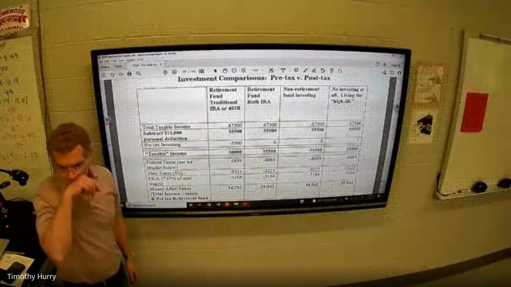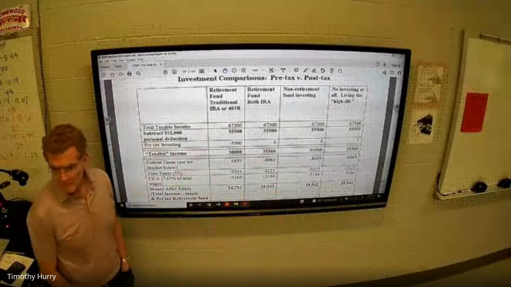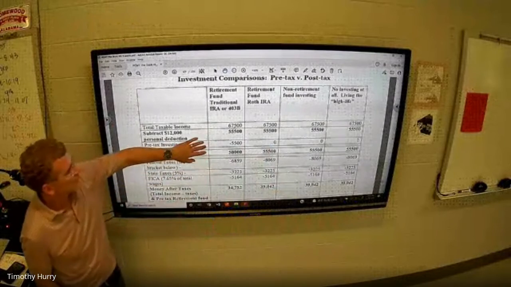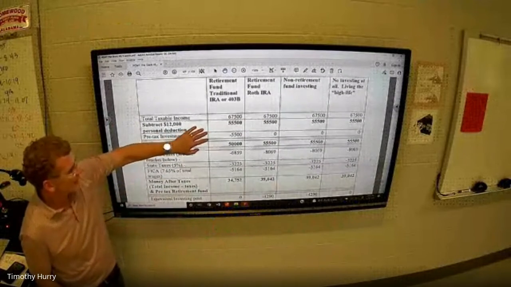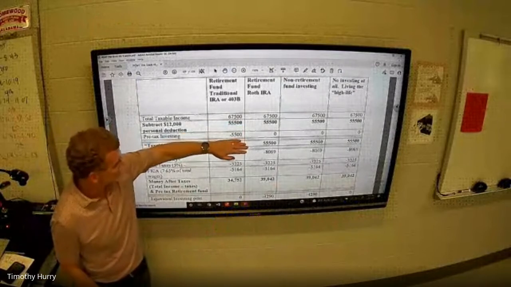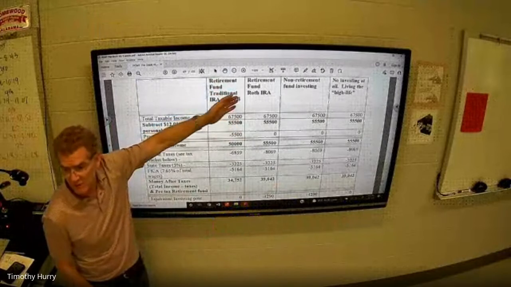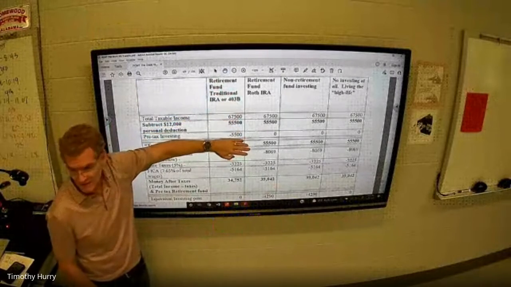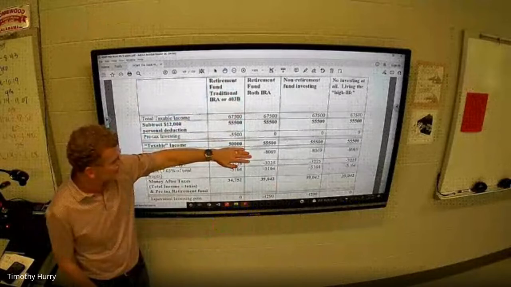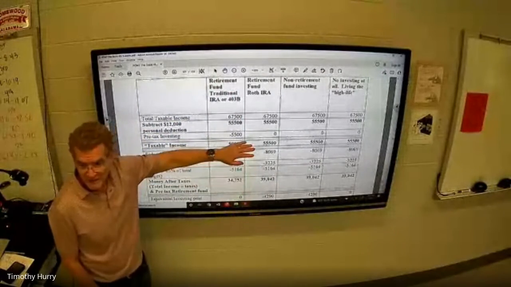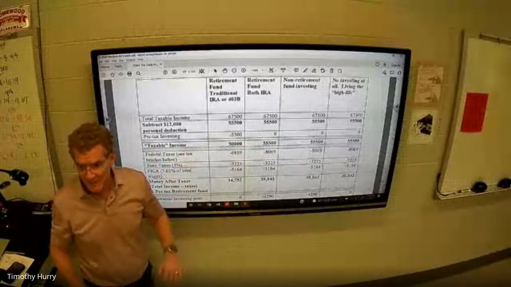Wait, so why is it not minus, like, what is... Yeah, you missed it, pre-tax. The pre-tax investing? So pre-tax means I can invest in certain things, like a traditional IRA, 401k, 403b, before I pay taxes, which reduces the amount of money I'm actually going to have taxed. So I end up paying less taxes. So I avoid that. Now I can't do that with an infinite amount of money. I see what you're saying.